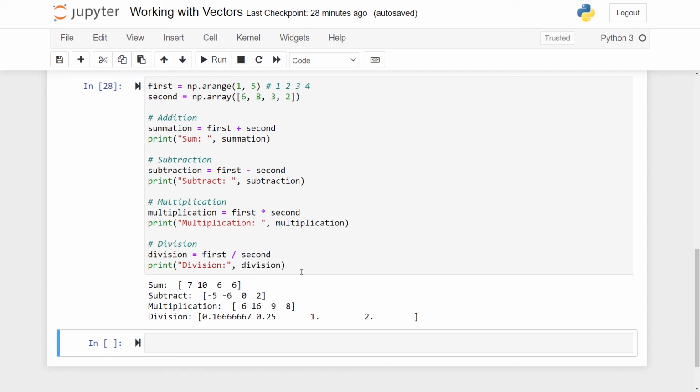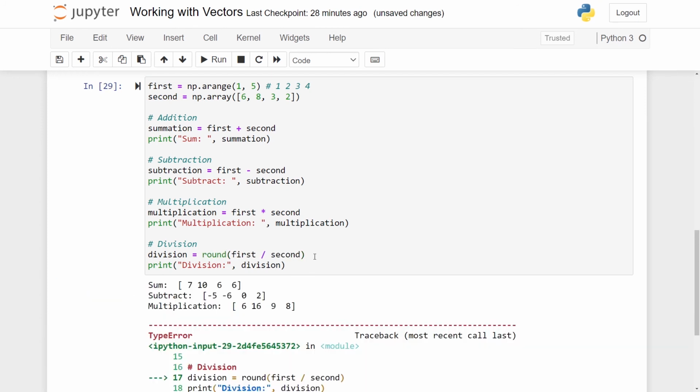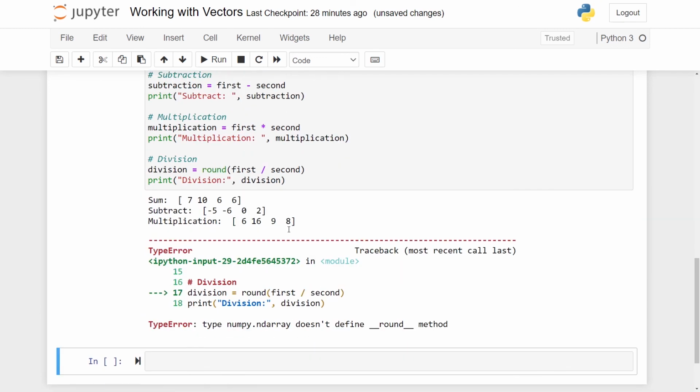And this also works as expected, but we could say a few more things about this. First of all, you can see here that NumPy has kind of under the hood converted these into floating numbers. We'll talk a lot more about this in a future video. Secondly, you might not really want all of these decimals here. So what you could try to do is to remember, oh, but Python has a rounding function. Great, let's just do that. Round this, easy peasy, and this does not really work, to be honest. The thing here is that the rounding function doesn't work on NumPy arrays.